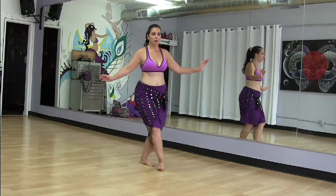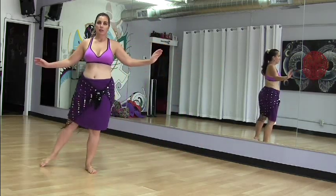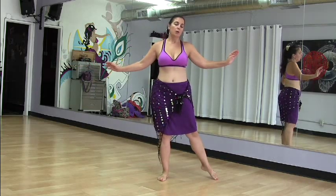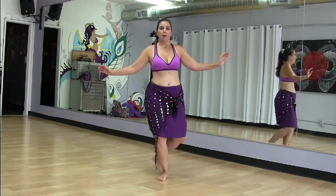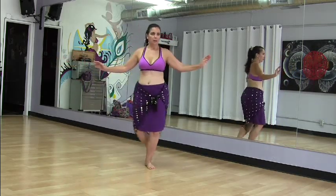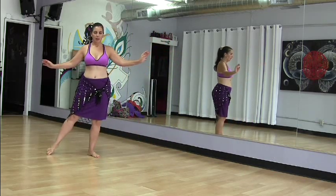Cross, out, cross, release the leg. Cross, out, cross. You can let it touch the floor. Cross, out, cross, and here. Of course, you could do the same thing to the back. Back and back, back and back.